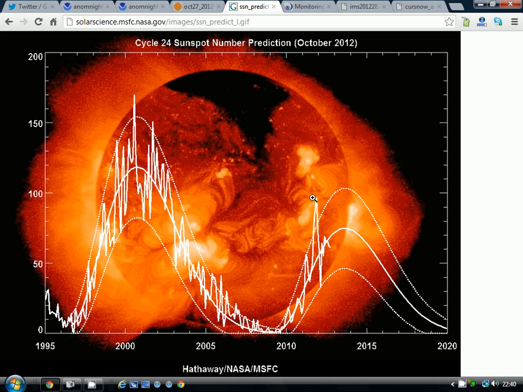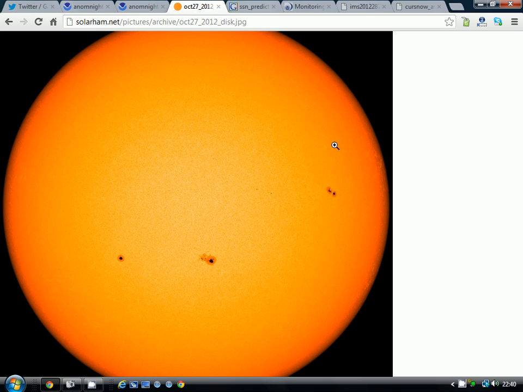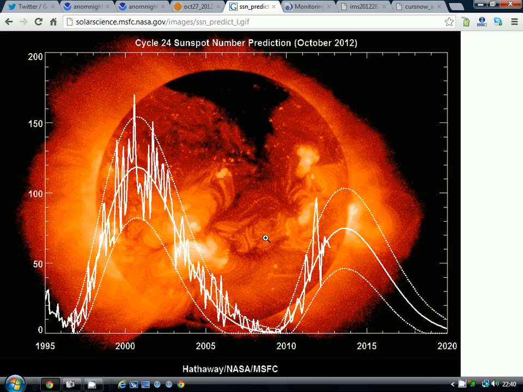Today solar activity is low, not surprising, because if we go back to this we can see we've only got a few sunspots across the solar disk, so solar activity is officially low, and it's likely to stay low for the foreseeable future. And just look how low this solar maximum is, whether it ends up here or down there, or in the area that's actually predicted from NASA. Just look how weak this is compared to the last cycle, cycle 23. This was the maximum of cycle 23. This was the actual maximum in 2000.